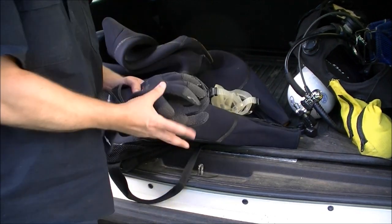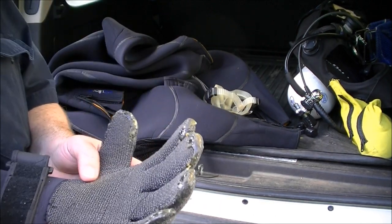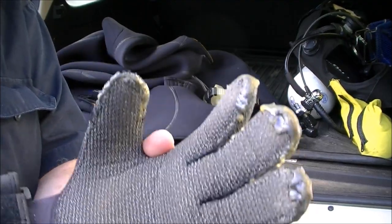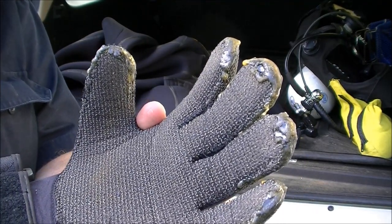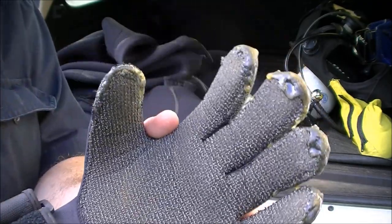Now with the gloves, the left one gets torn up, because that's what you dig with. Even with the Kevlar, they get torn up. So I put a little Aqua Seal on the fingertips, and this seems to last the whole season. So you can dig in the rocks and sand with this and it won't tear it up. Without the Aqua Seal, these gloves are gone in one or two dives.